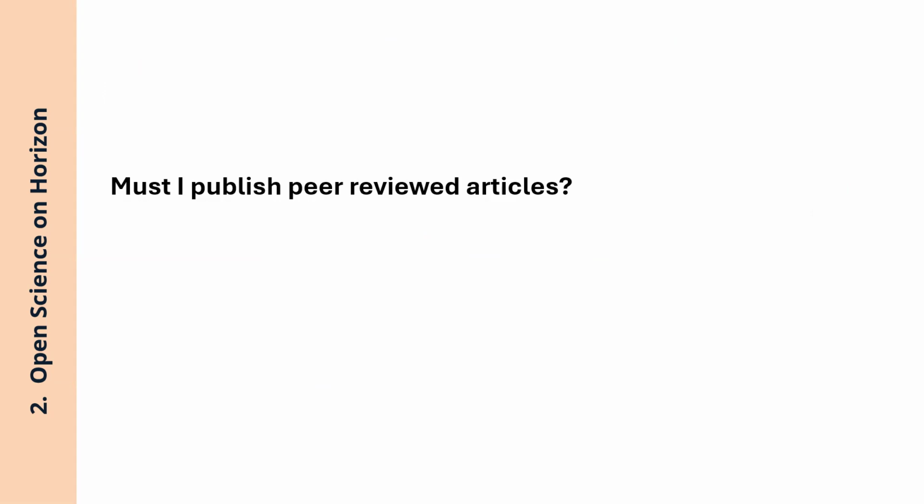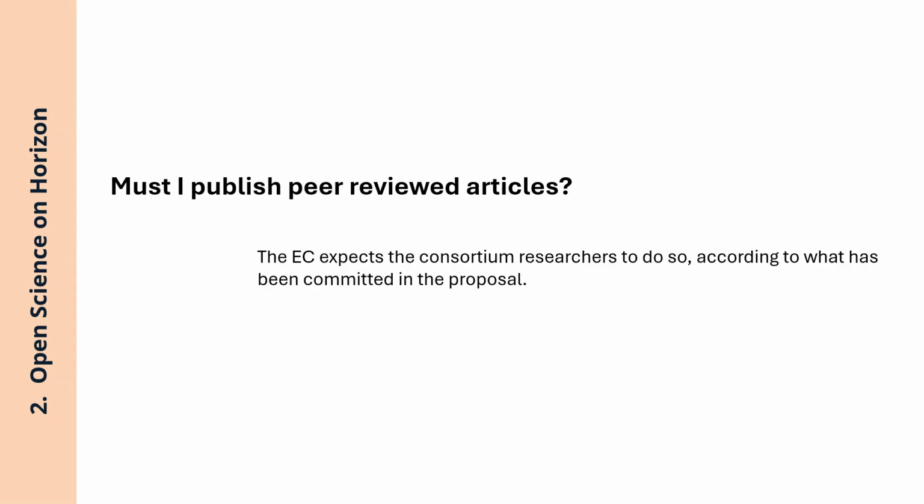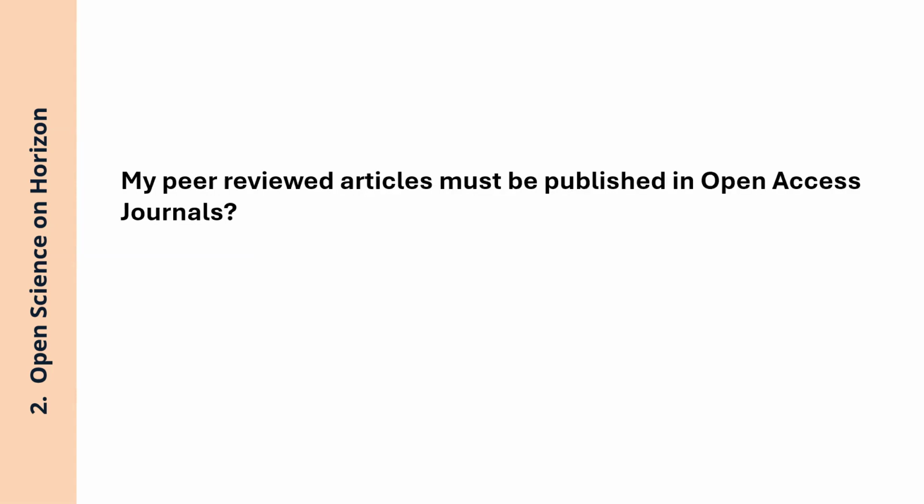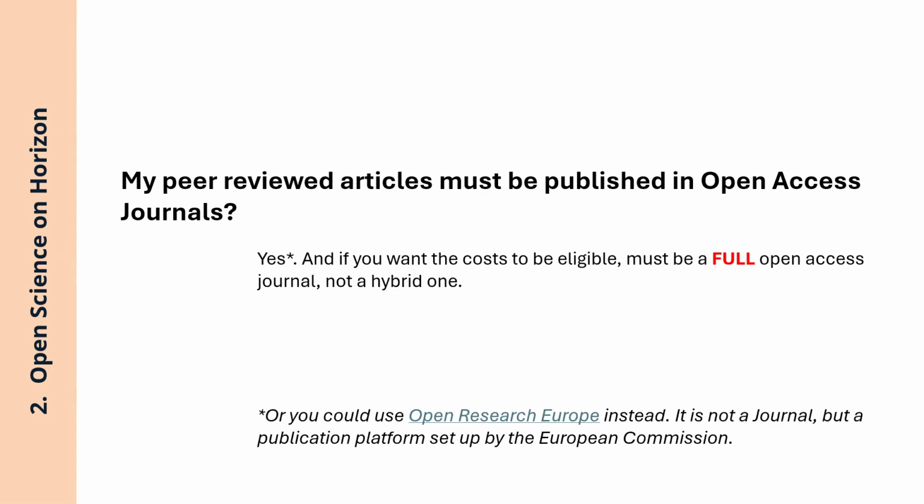The first one: do I have to publish peer-reviewed articles? Yes, the European Commission expects you to do so. You have probably committed to it in your proposal. But must they be published in open access journals? Yes, you are obliged to publish your peer-reviewed articles, and if you publish them, you have to publish them in open access journals.